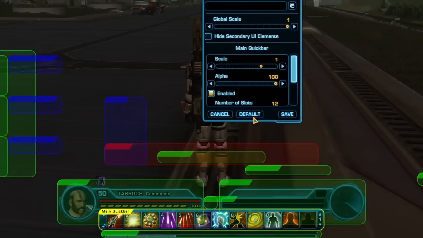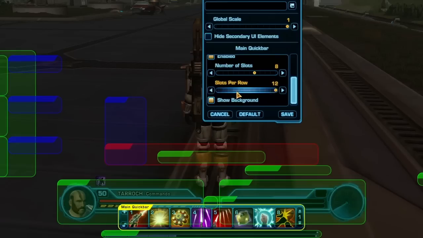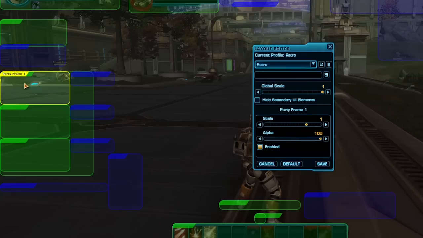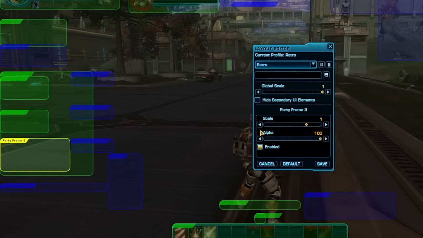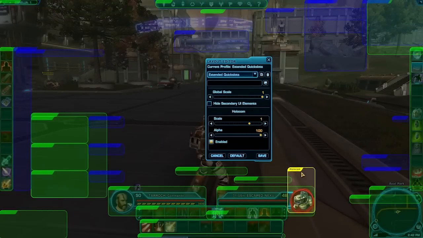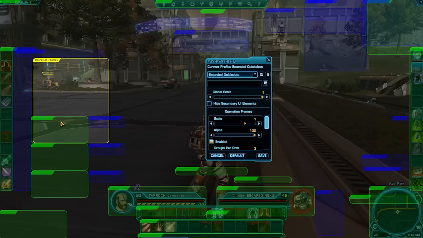For example, if you click on Main Quick Slots, you'll have the option to adjust the size of the frame, the number of slots that are shown, and the number of rows that the icon's slots have. Each element of the UI has its own individual options, in addition to the universal settings located on the top half of the menu. Of course, the Layout Editor also allows you to move any element of the user interface to a different spot on your screen. Just click on the element you want to move and drag it to the desired location.